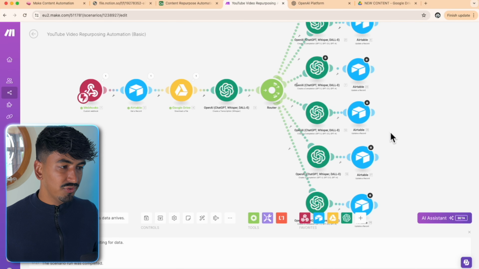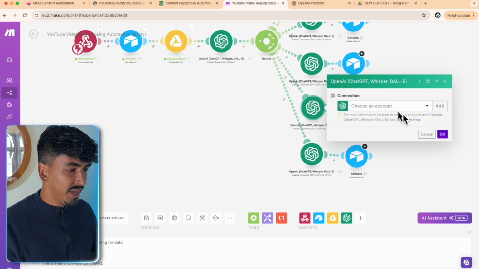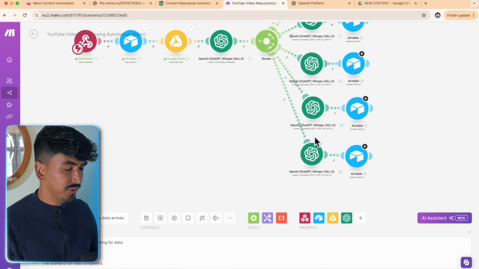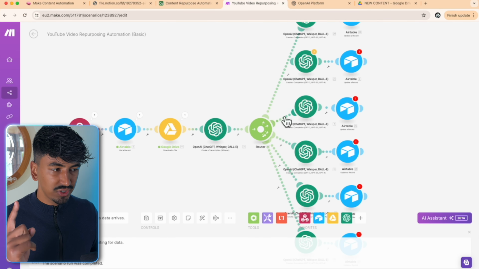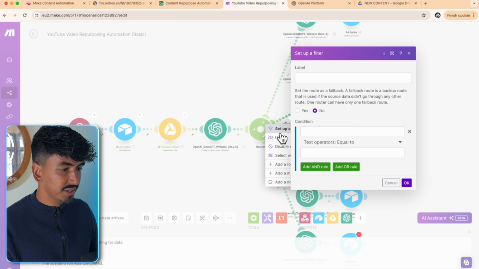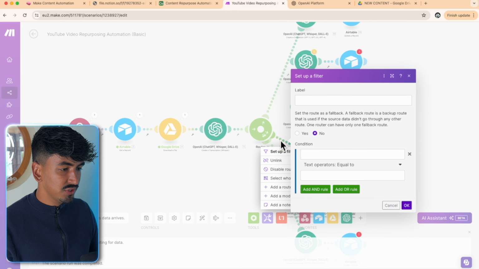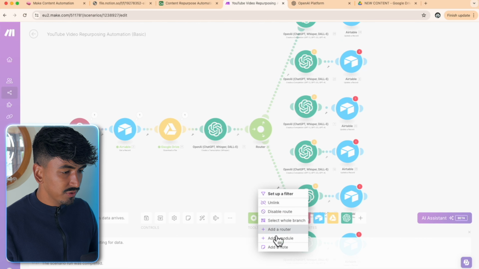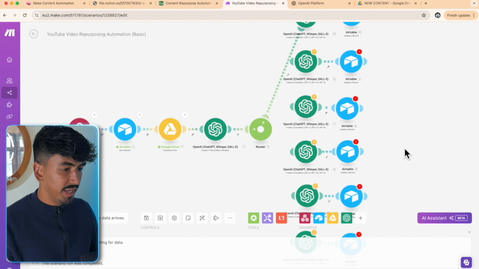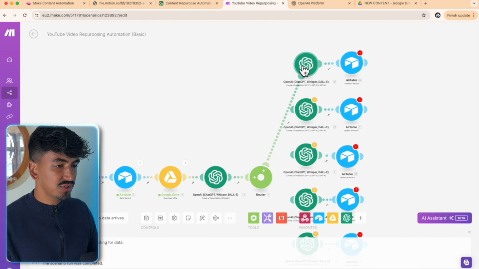Double check as you're going through this to make sure that all the prompts are in there, which they should be. And there you go. I'm going to quickly just fly through, connect all of these different accounts. Okay, so now I want to test just one. So I'm going to unlink these other connections, and we're just going to test the top ChatGPT to Airtable connection. So click the little spanner and then click unlink. Okay, so now we're just going to test this top automation.